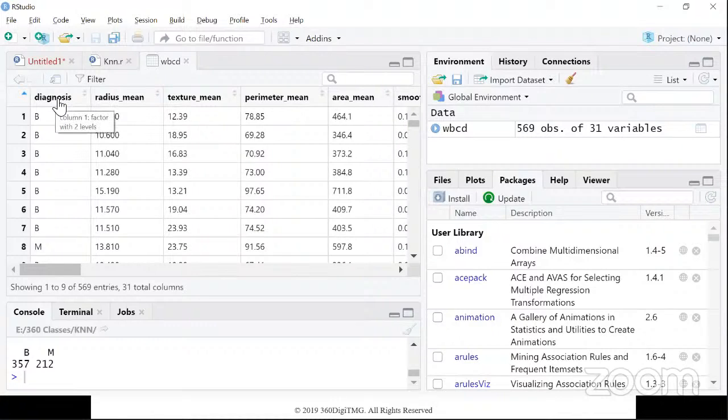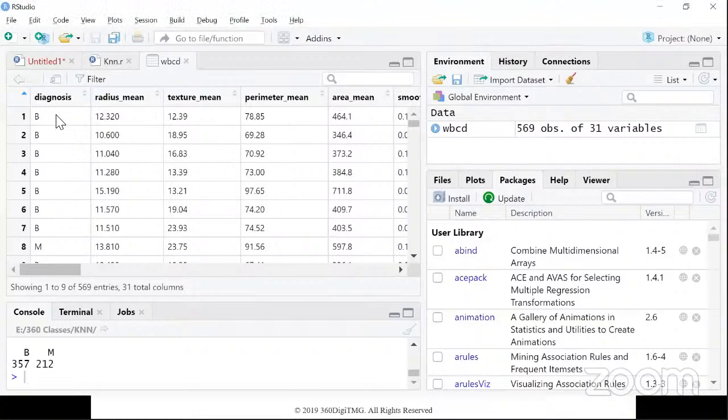What is an invasive method? You will have to pull out a piece of the tumor. You will take a small piece of tumor and observe it under the microscope, and see whether the cell division is very rapid or is happening normally. That is what you will be doing as part of the study.